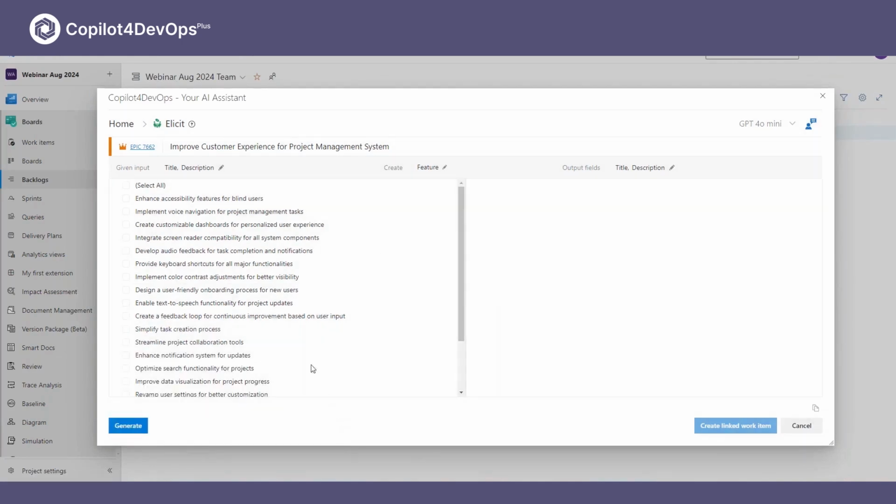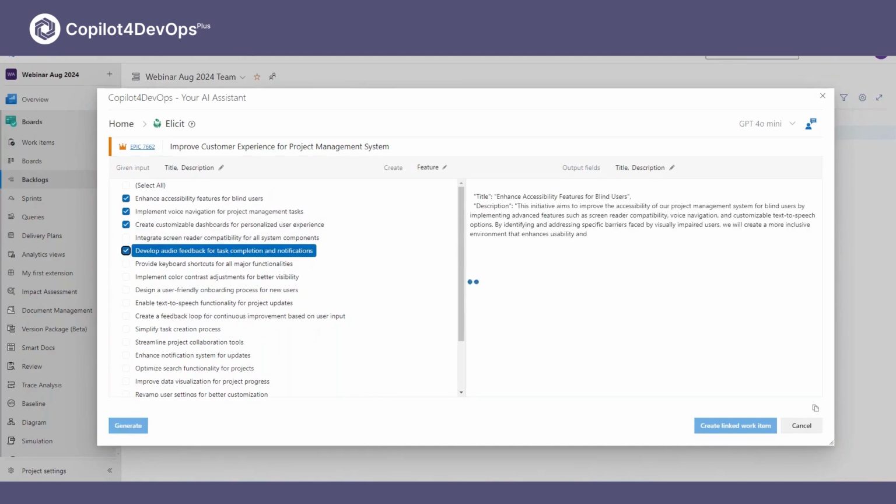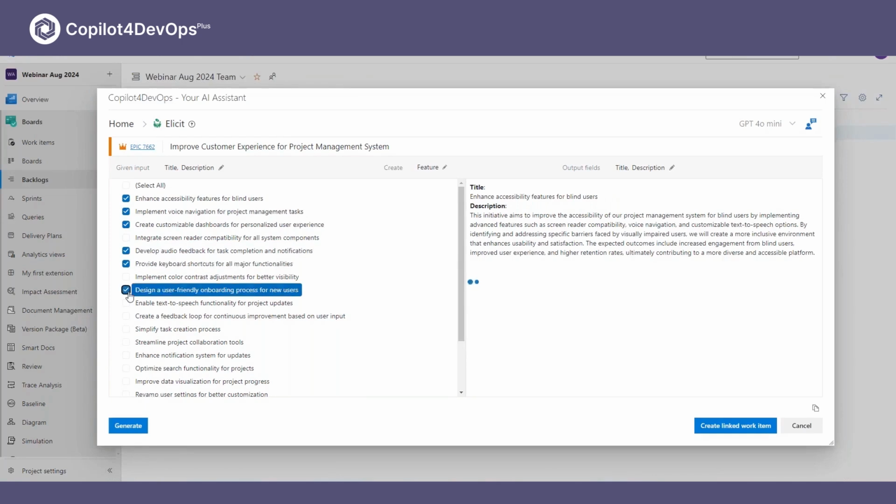In previous versions of Copilot, you had to choose a drop-down menu to specify how many results you wanted. But now, you can keep asking for more and more and more and eventually select the ones that are most applicable for what you want to get done.